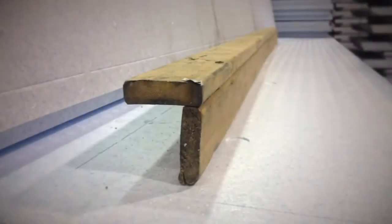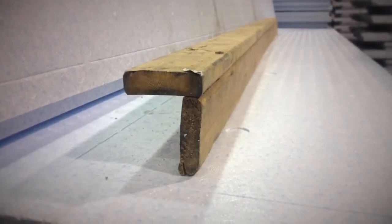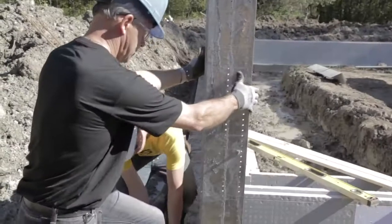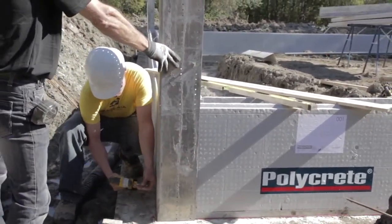Interior wooden corner preparation. Installation is made of two wooden strips set at 90 degrees. Exterior aluminum corner guide setting after first row installation.